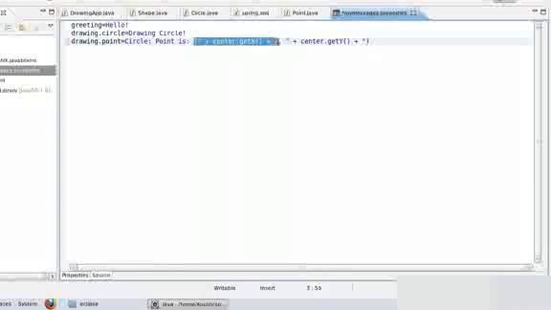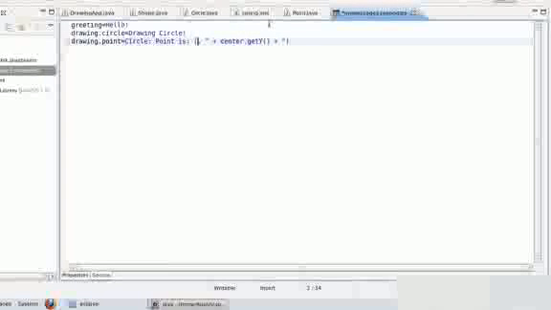So the first argument will be 0 in curly braces, and there's no need to get the quotes over here. The second argument will be 1 in curly braces.